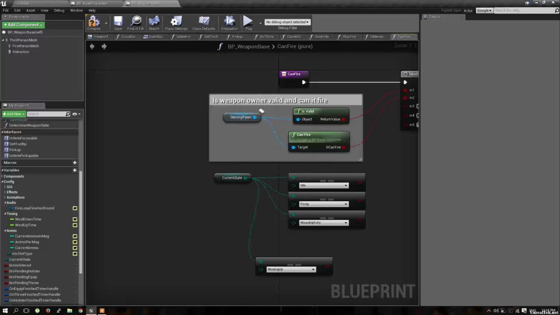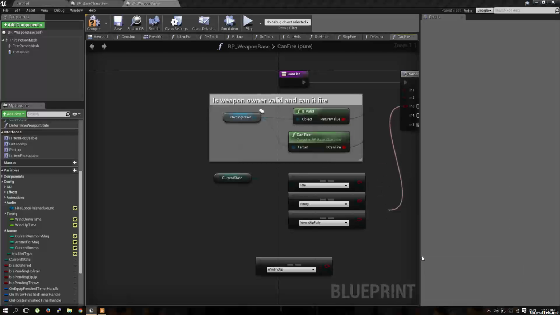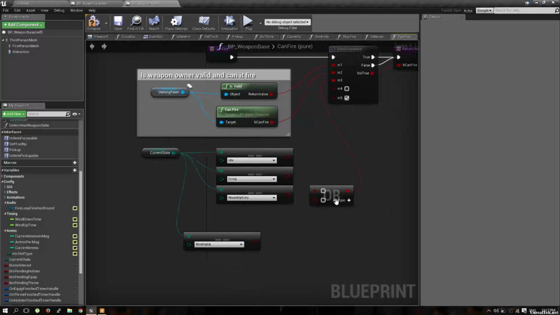So this goes very similarly. We do a big OR boolean with 4 pins. So 1, 2, 3. And the last one we go into an AND boolean, which checks that.